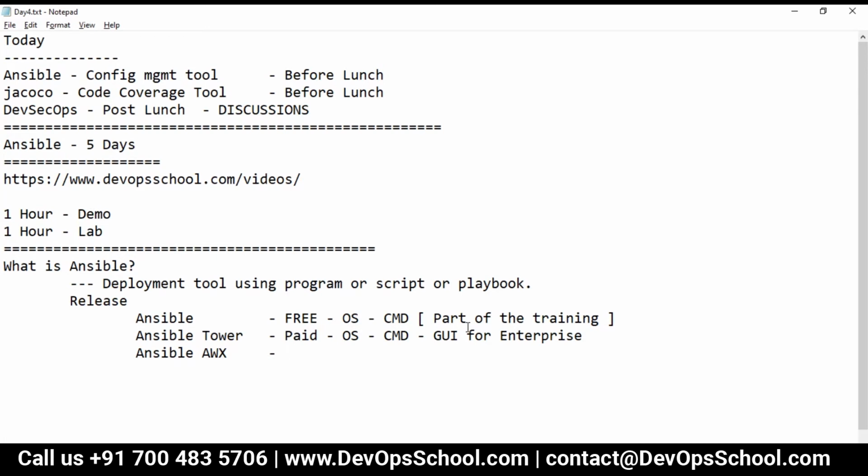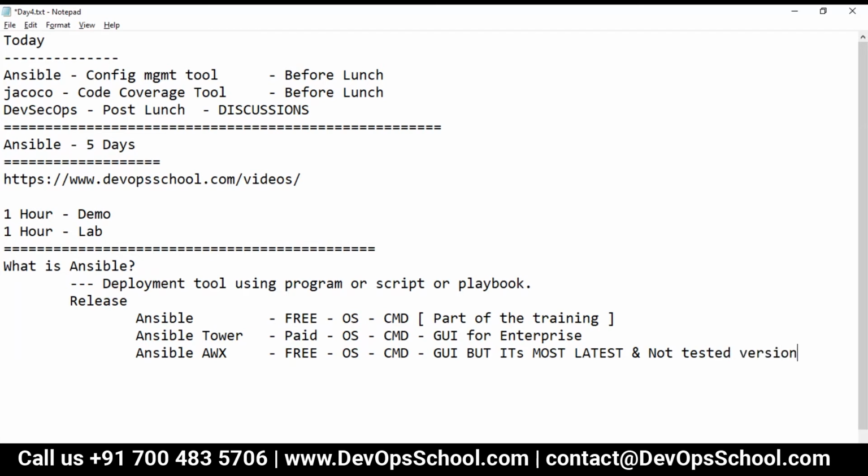Now, Ansible AWX is basically free, open source, command line plus GUI, but it's the most latest and not a tested version.